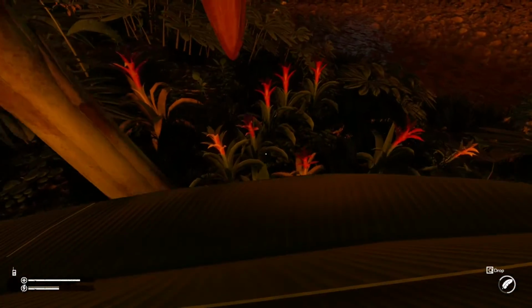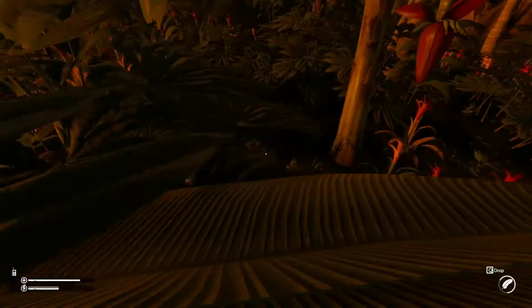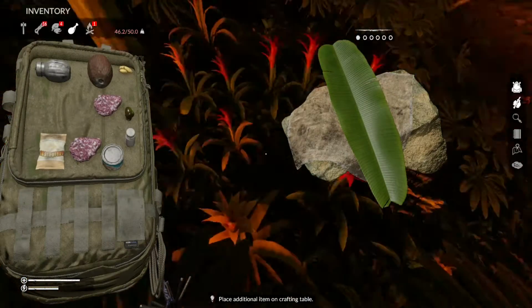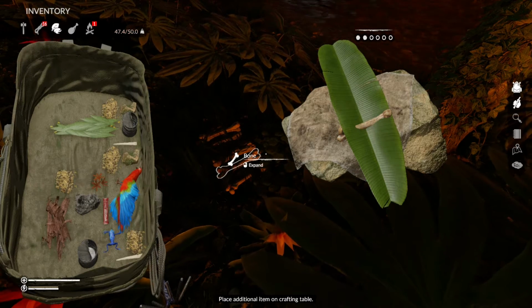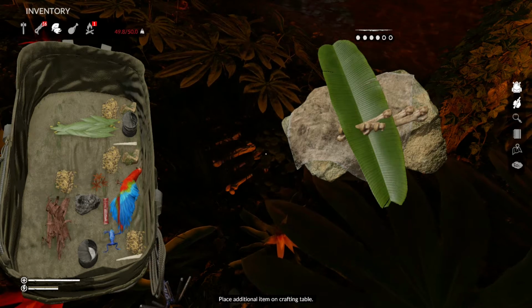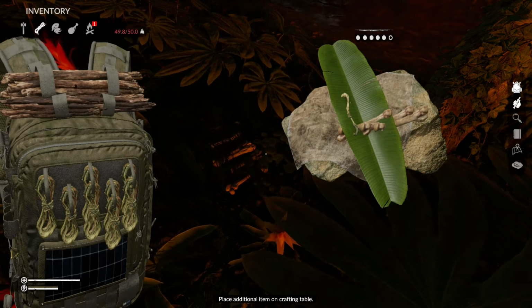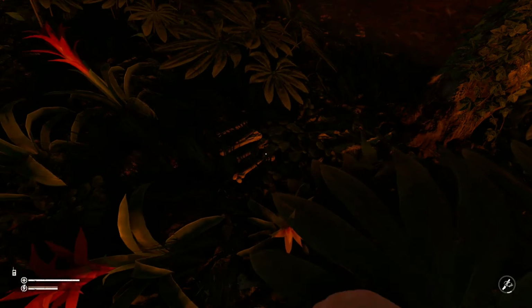I believe here I throw all that stuff. Okay, here it is. Let's craft the armor really quick. I don't know if we will need it, but if we are here and have all these things, I will craft it. One, two, and three. Oh, and rope, of course. Do I have rope? Oh yes, I do. I do have rope. Come on. Okay, so we have the first piece of armor.